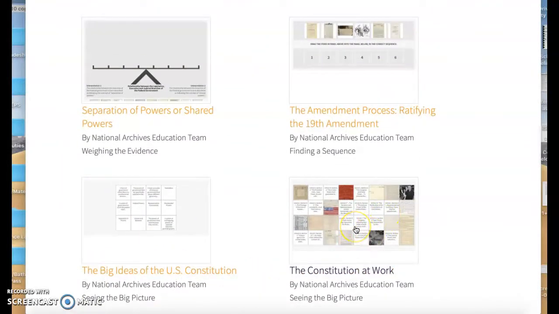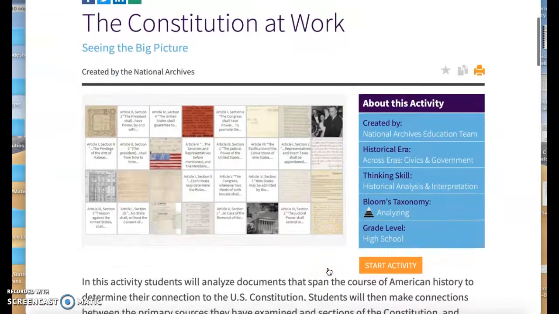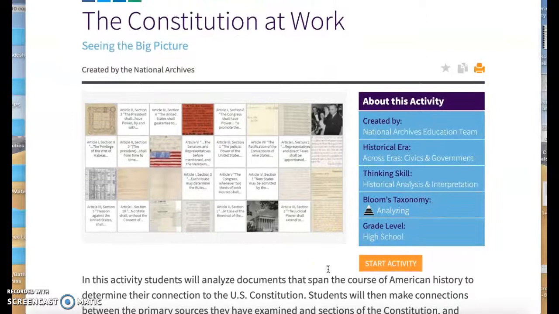During our early Republic unit, we talk about the foundational American documents. And I think this is a really challenging activity called the Constitution at Work that I've just absolutely loved.